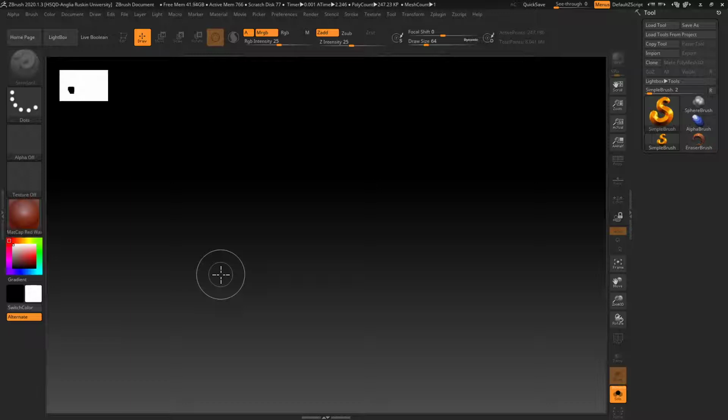Obviously, for you it will be a little bit slower because you are learning the software. That's pretty normal. If you invest the time and the hours, you will get there. Now, what I'm going to show you is a little bit of an anatomy study that I started working on, a female anatomy study, and I'm going to show you how many times I did this until I was actually happy with the result.